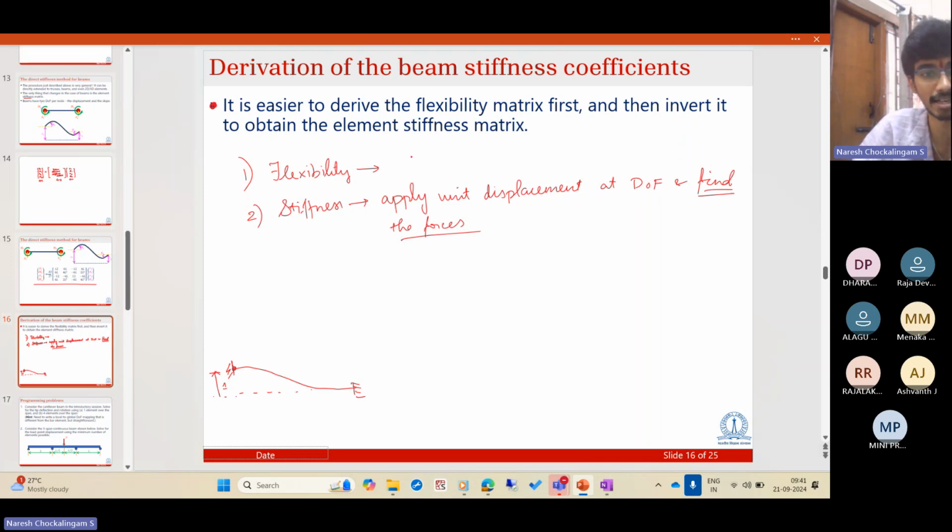In the case of flexibility, you look at a structure like this, and then you apply the force corresponding to one of the degrees of freedom, and you measure the displacements. So this is like applying a unit force and measuring displacements. These two are acceptable methods, and the difficult step is how do you find the forces, because it's indeterminate. You can use any of the indeterminate analysis methods. Anything else? How do you get the forces directly? Can you think of any technique in structural analysis which gives you the forces directly?